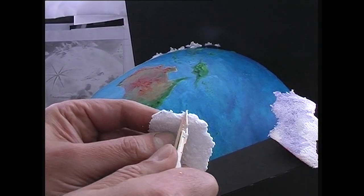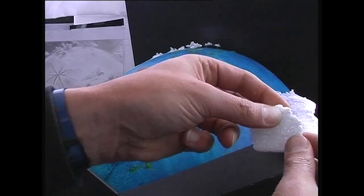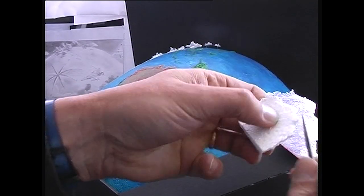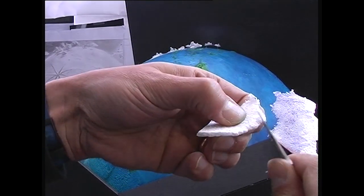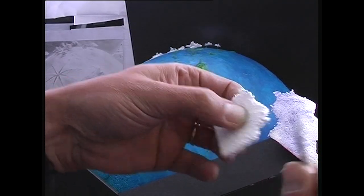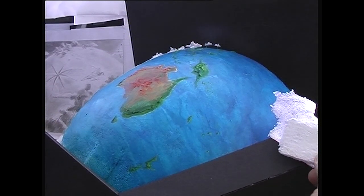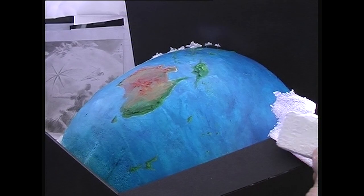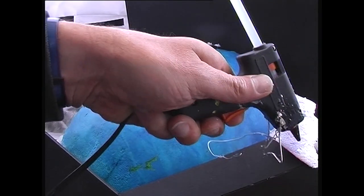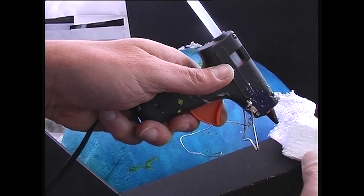So what I'm doing is I'm just breaking this foam up. I don't know exactly how it's going to turn out, but I think we're just going to have to go with this because it's going to be fine. My worry was that it's just a bit too solid. It's not breaking up enough. So what I have to do now, I'll go and get some more glue in a minute. I'm running out of hot glue. Hot glue is terrible to use with this stuff because it melts it, so it takes a while to settle down.